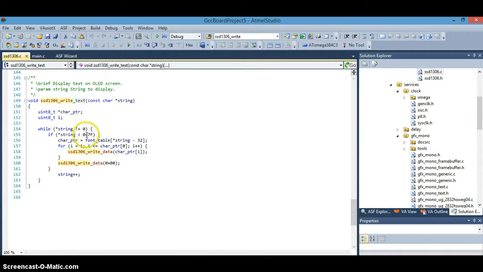If it's greater than hex 7F, it's going to skip this and go down and write the null character here. All zeros, a byte with all zeros in it, and basically not write anything to the display. And then move on and increment the pointer up here, which, remember, is pointing to our BOARD string. It'll increment it by 1.